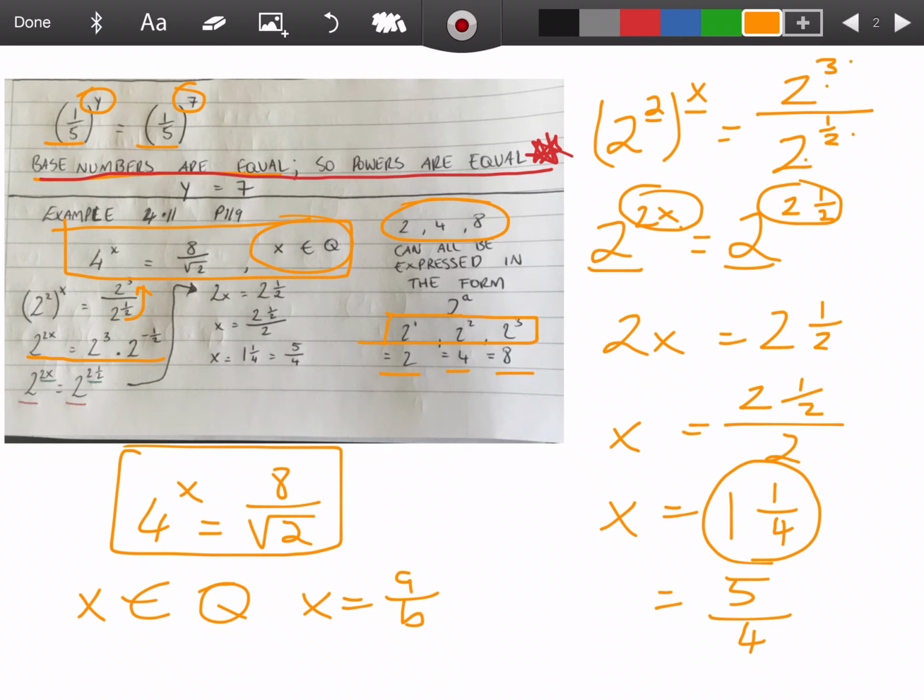So that's the kind of work that's going to be expected of you. And this is the important bit. If we get everything in the same base values, like we have done in the left-hand side that I'm highlighting there, if we get all the base numbers to be the same value, then it makes our lives a lot easier later down the line. So please use that example to give these problems a go today.